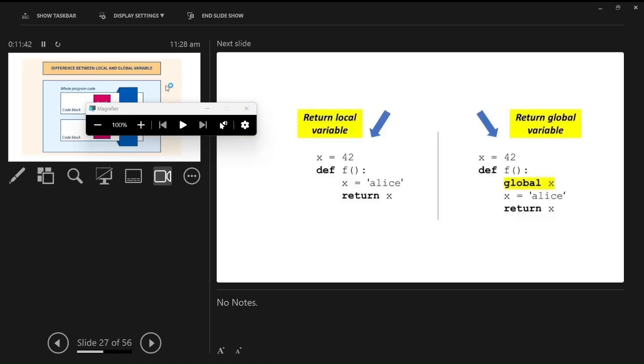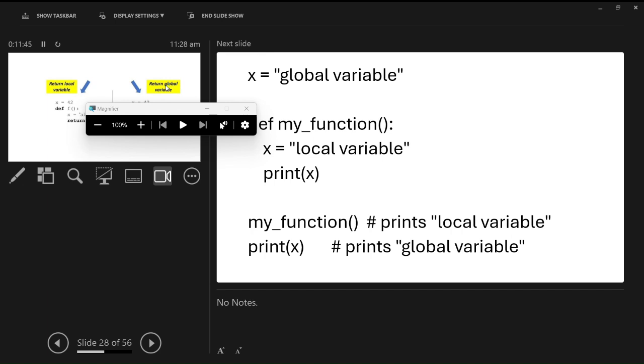Let us continue. I have an example of a variable that is global and one that is local. Over here, x is equal to Alice, which is local. So in this code, if I ask what is x, x is Alice.